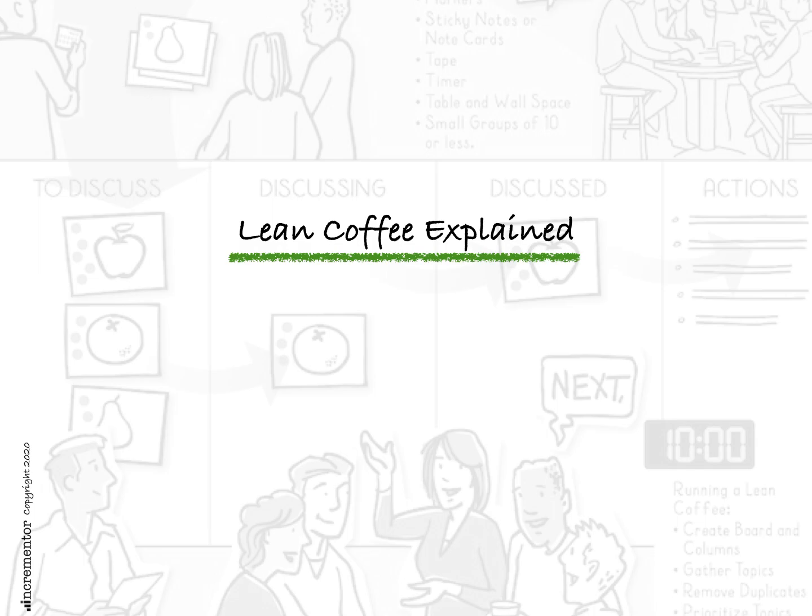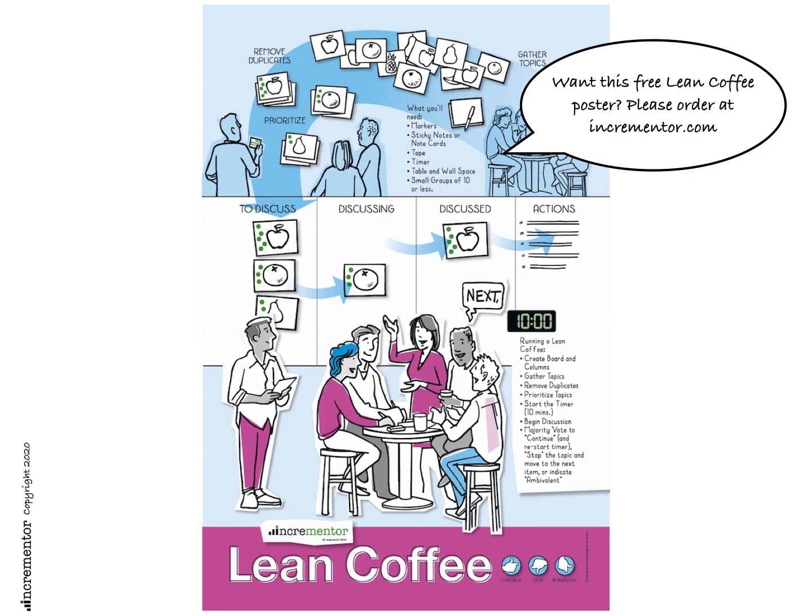Lean Coffee Explained. We're going to use this Lean Coffee poster to explain this meeting technique.